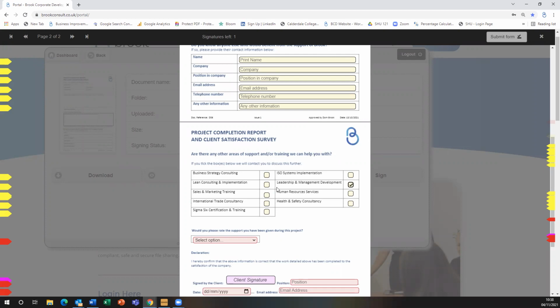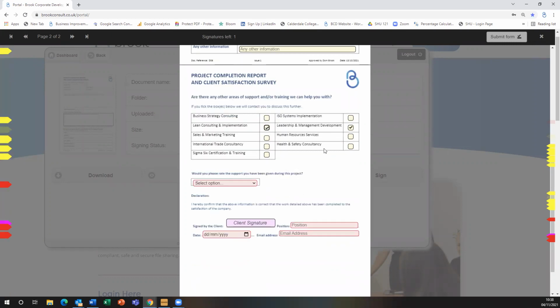We can click that, or if as part of the COVID recovery plan, we say actually we need to work on margin rather than growth, so we'll actually look at some lean to be able to reduce waste, and so on and so forth, we can click that section. That then gives us an idea of what potential continuity of that project will be.